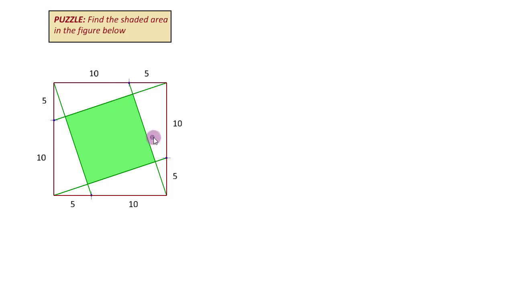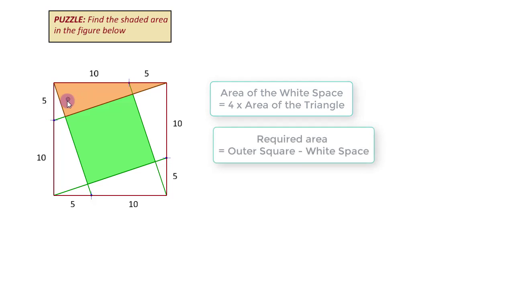So what is this white space? It is made up of four triangles like this and they are all identical and rotated, surrounding the central figure. If we can find the area of one such triangle, then we will get the area of the entire white space and thereby the area of the inner square.